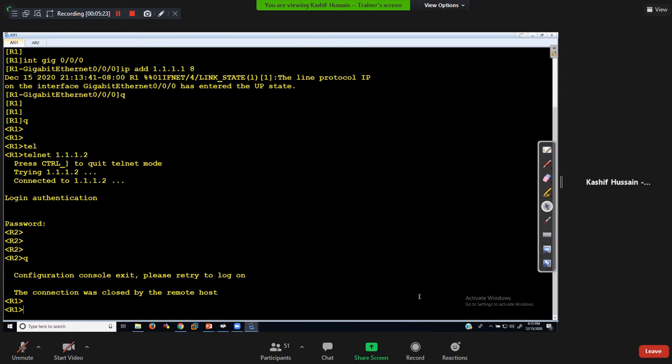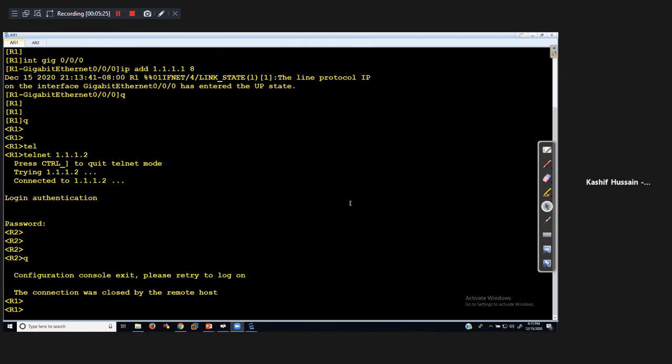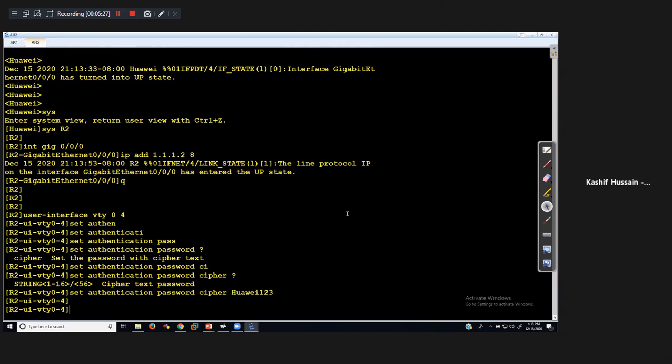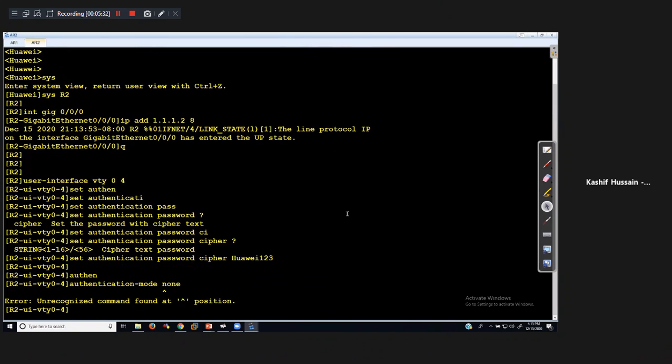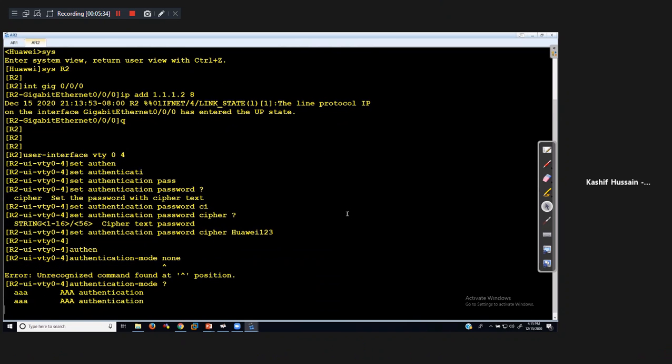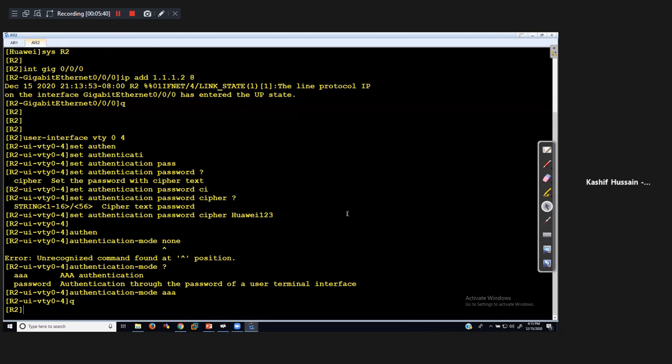Okay, this is the password authentication. The other way is without any authentication. So for that, you can configure authentication mode none. Oh, I'm sorry, authentication mode AAA. Now, if you are configuring AAA, then it means you have to configure the username and password. Now, look carefully.